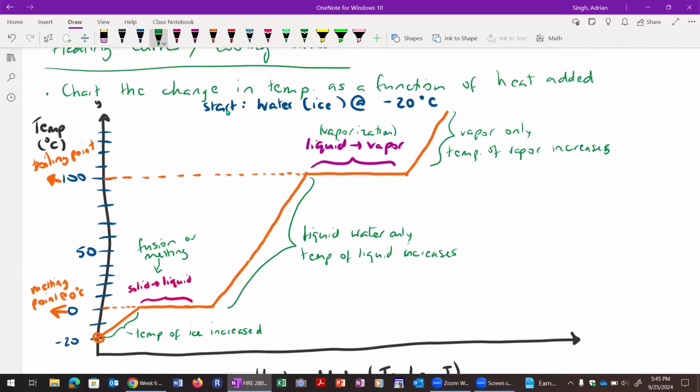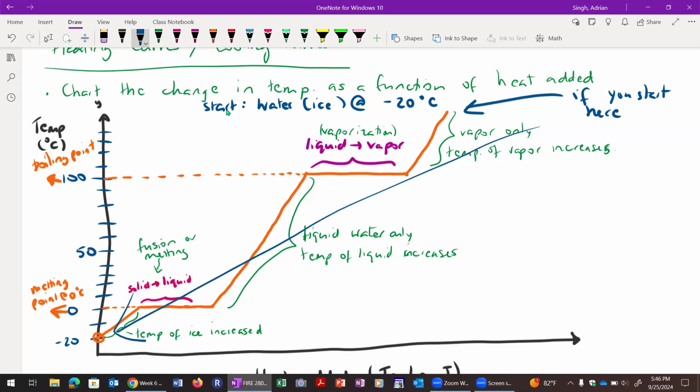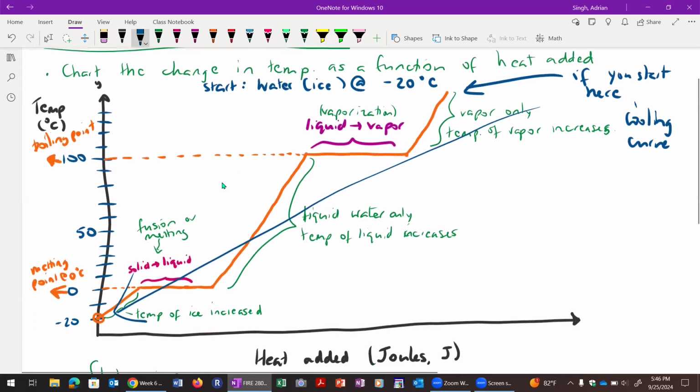If you were to go in the opposite direction, so if you start off up here, let's say, up at this point, if you were to start here with steam, and then you take heat away, and you go in the opposite direction, going in this general direction, well, then that would be a cooling curve. So now we're cooling the sample down, temperature goes down, and we'll see the reverse of these processes happening as well. Okay, so both of those are used, and this is a much more efficient way to represent all of those changes that are occurring.